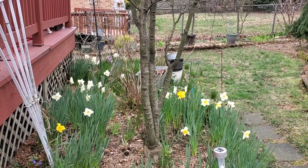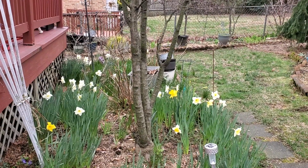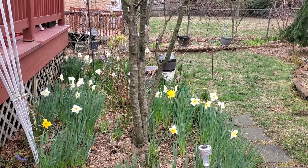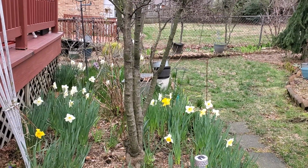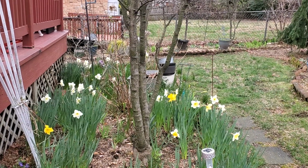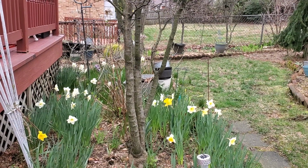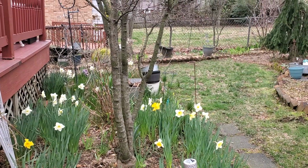Hello everybody, happy Friday. I told you when more of the things were blooming out here, I would come and show you more. I'm still not going to show you the summer room because I still haven't got up there. We had a lot of rain, and today it is a little warmer. It's 61, but it's breezy. And more rain, believe it or not, is coming in tonight, and it's going to rain all day tomorrow.